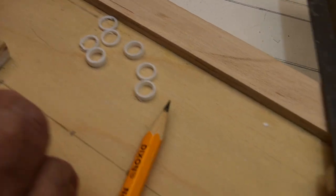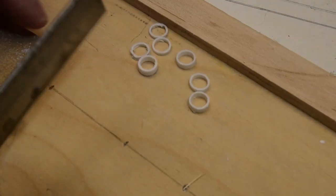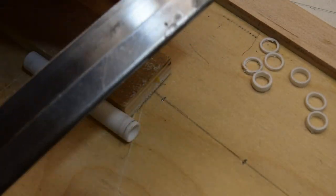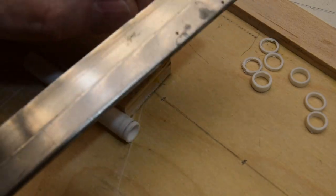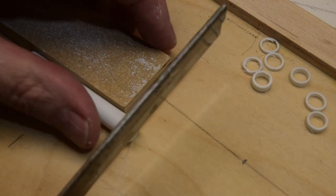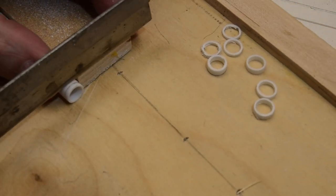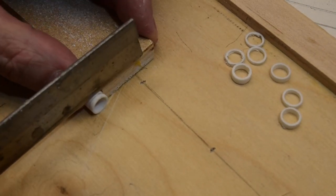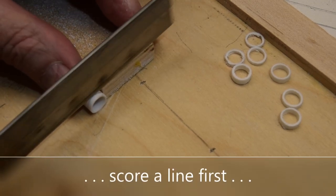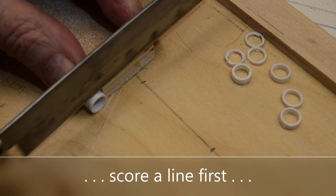And then what I'll do is I'll take this, it's a finer saw, like this one's had better days, it's almost done really, I've had it for 20 years, but I'm gonna get another one, really fine one, which is good. And then what I do is I just set it up against this little backstop here, and then what I want to do is just pull a little bit on the line and then rotate it a bit and just chase that line a bit.